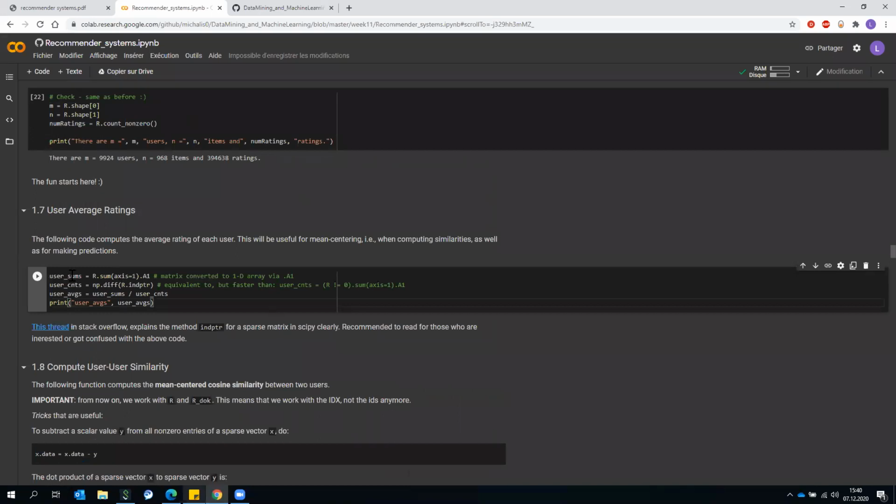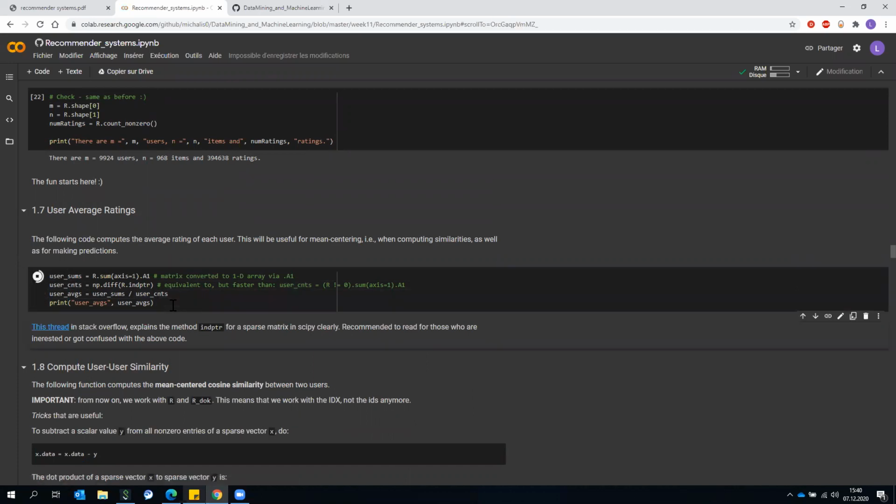The average is easy to compute: we do the sum and the count, and we divide the sum by the count. You also have this thread in Stack Overflow that explains this in more detail. But basically we have the sum over the count, so this makes the average.